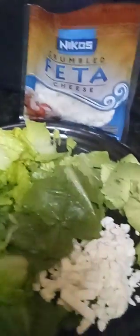Hold up, y'all. Okay. Just like that. This is what I do. Now, you can use pita bread. I have that, but it's in the freezer, so I got to do what I got to do. This is the hood version, okay? And y'all see what I'm doing? I'm constantly flipping and turning.